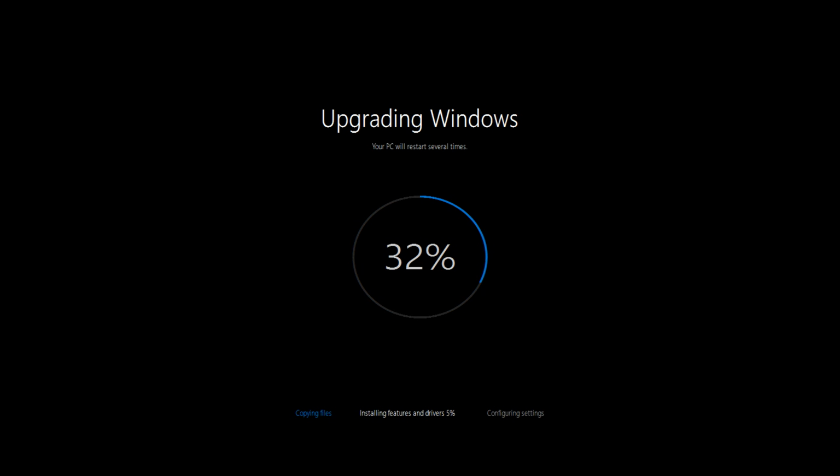After copying the files is finished, it will start installing the features and drivers. It will again take some time to do it, so I'm going to again pause the video, and hopefully by the end of installing the features and drivers and configuring the settings, we'll be finished with upgrading our Windows.